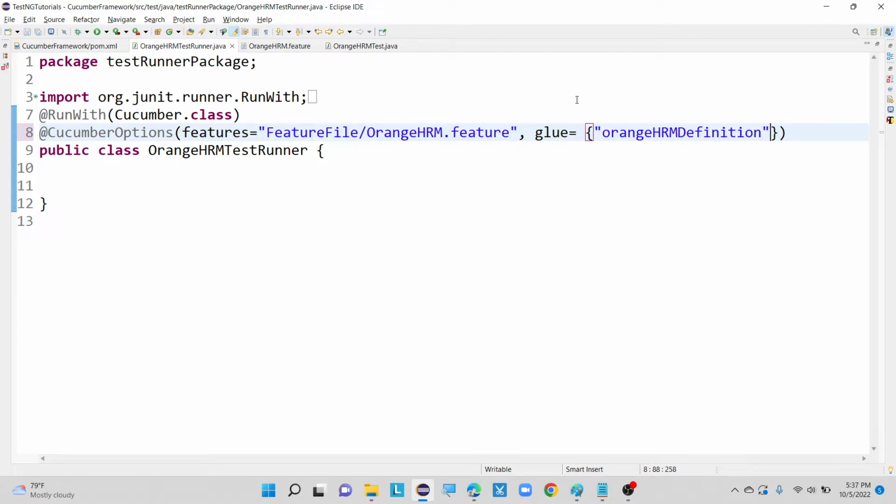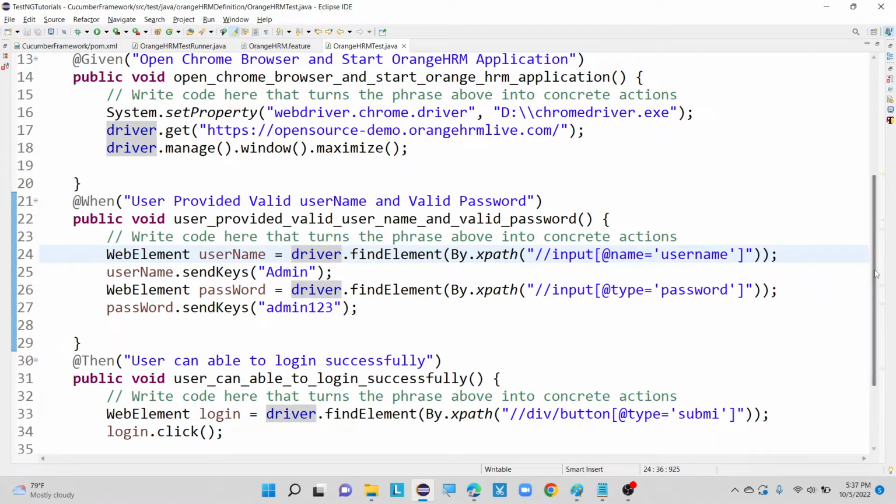We need to add the step definition package path inside our test runner class. That is what we are doing currently. Where exactly is our step definition stored? That's the reason we mentioned the path where my step definition file is located, that is Orange HRM tests, our actual script.